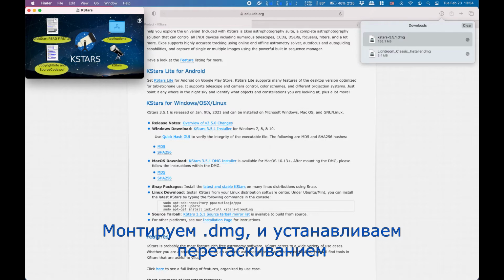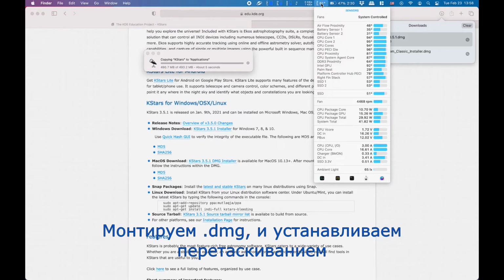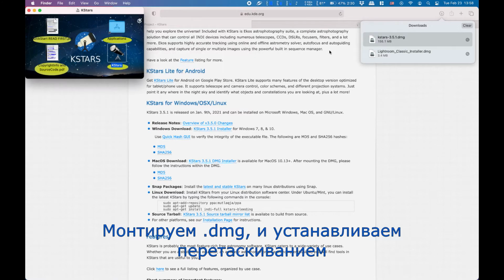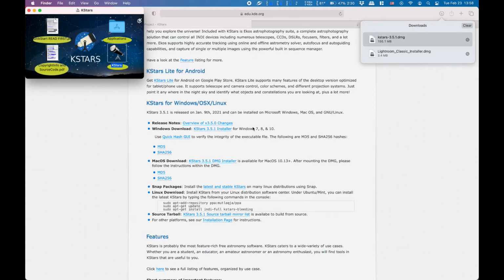When the download is finished, mount the DMG and drag and drop KStars to the Applications folder.